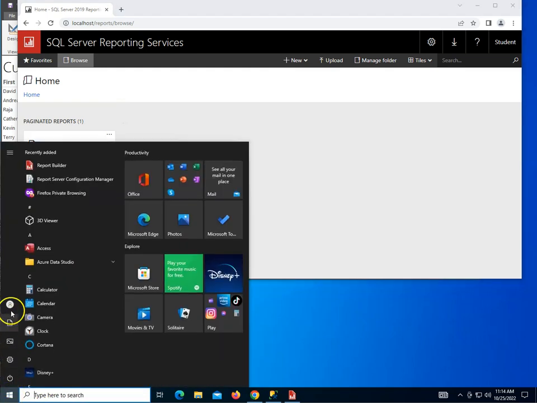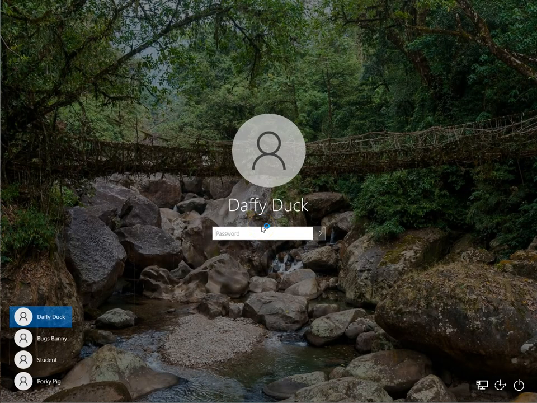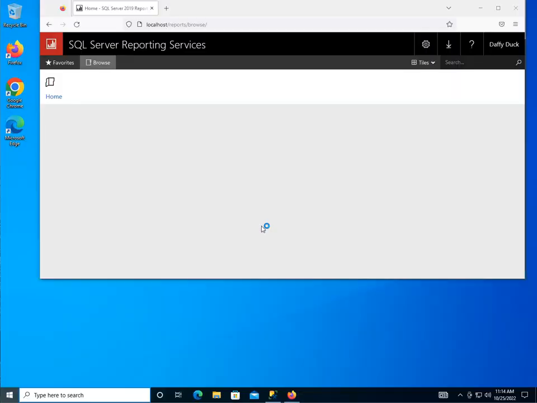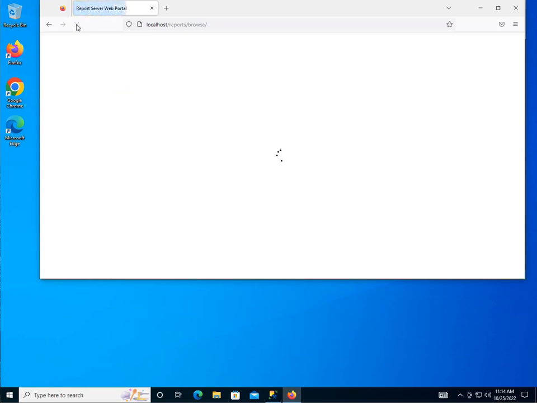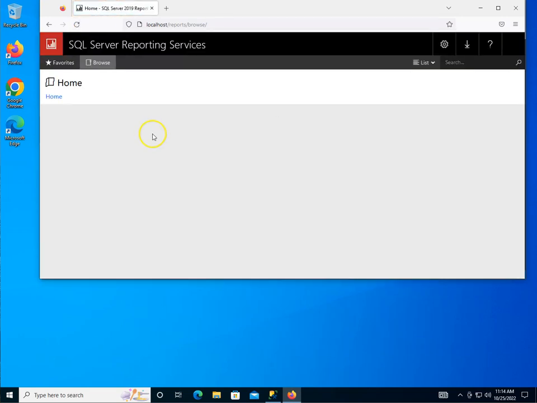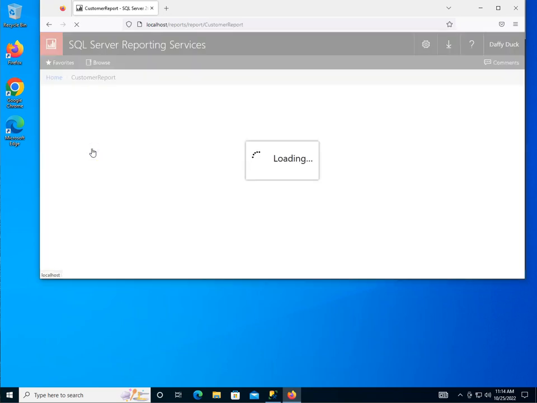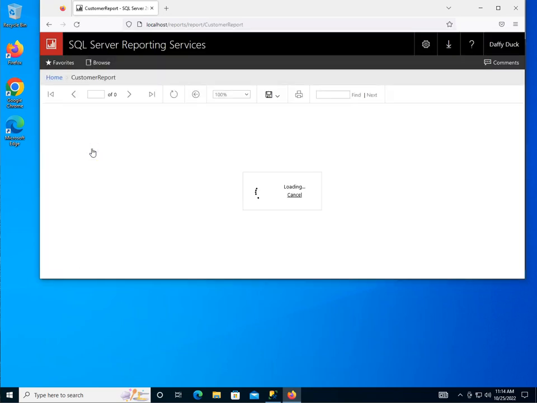Let's go ahead and switch back to Daffy Duck now that Loonies have the ability to browse, but nothing else. And I'll type in my password. And let me do a hard reload, shift, refresh. And wait a moment. May have to click browse here and just give it a few seconds. And there is the report. It showed up with no problem. Let's actually view it, see if it's loading up. And it should load up without a problem.